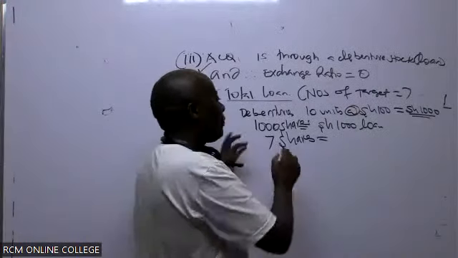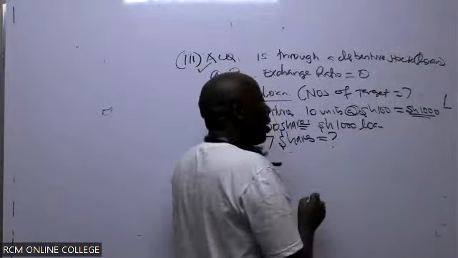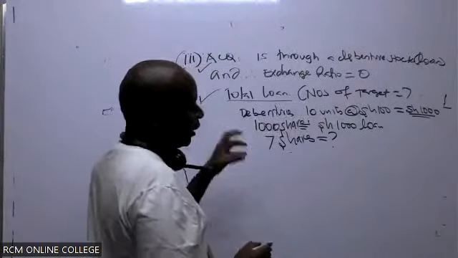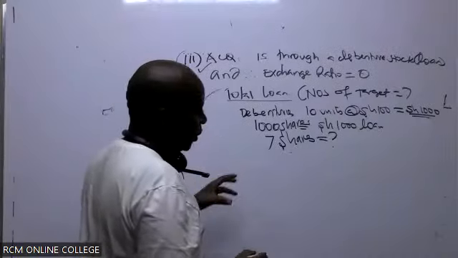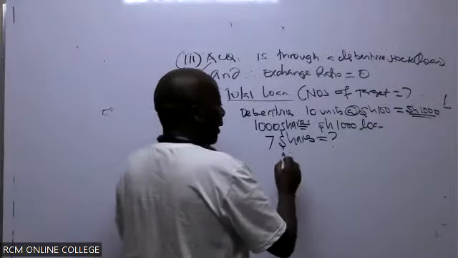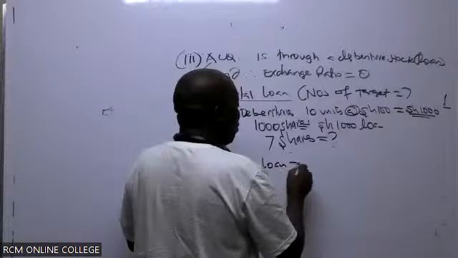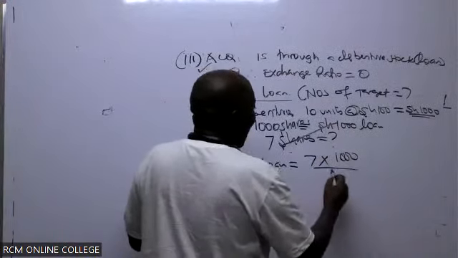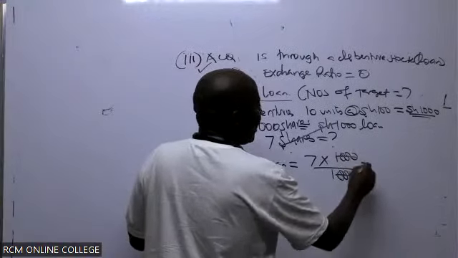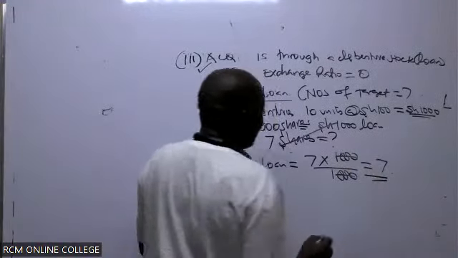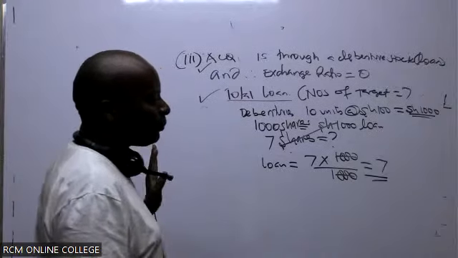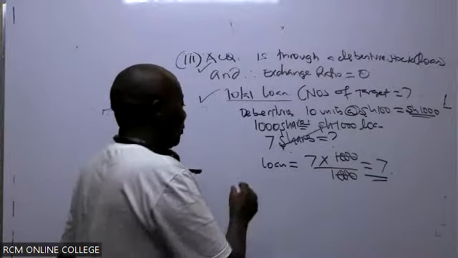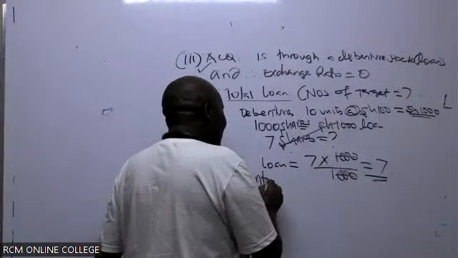So in this case here for 7 shares, what amount of loan are we going to give these guys? If every 1,000 shares, we're giving them shillings 1,000, what about 7 shares? So go ahead and cross multiply. Our loan to be given will be 7 times 1,000 divided by 1,000, which will end up giving me a loan of just 7 bob. Leave it like that. That's the total loan. And then, ladies and gentlemen, we shall go and levy interest.